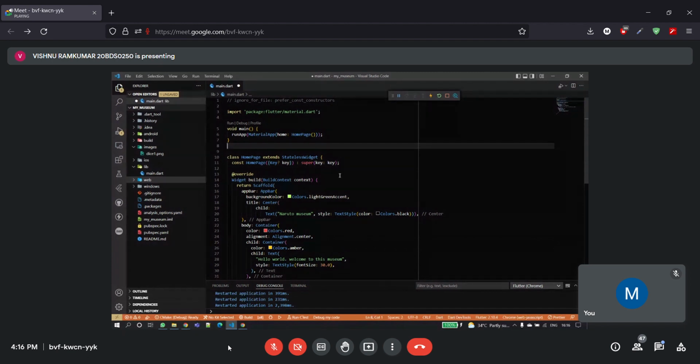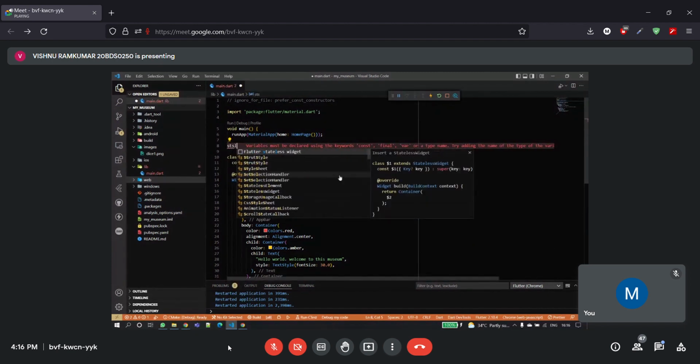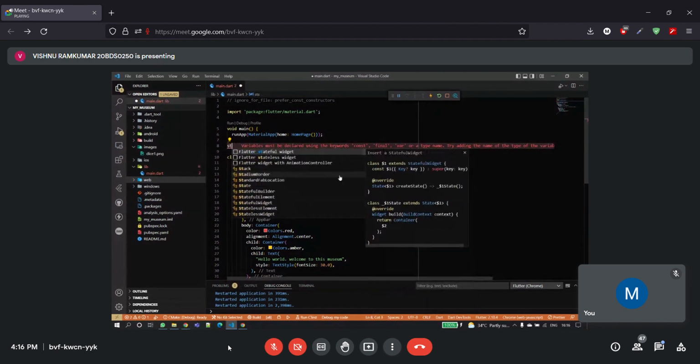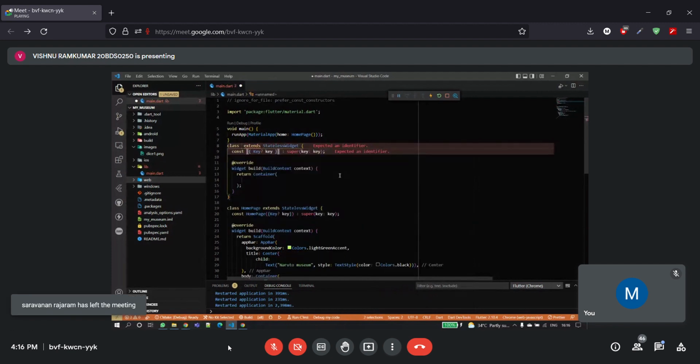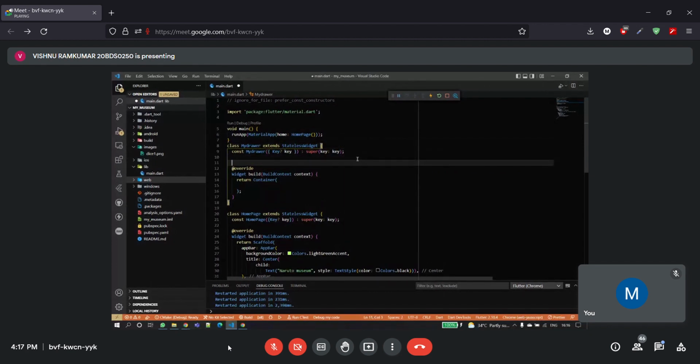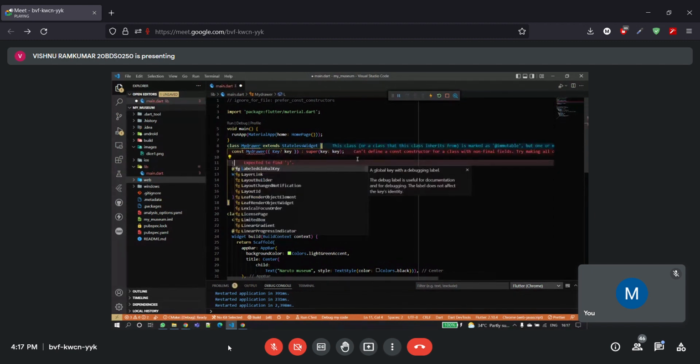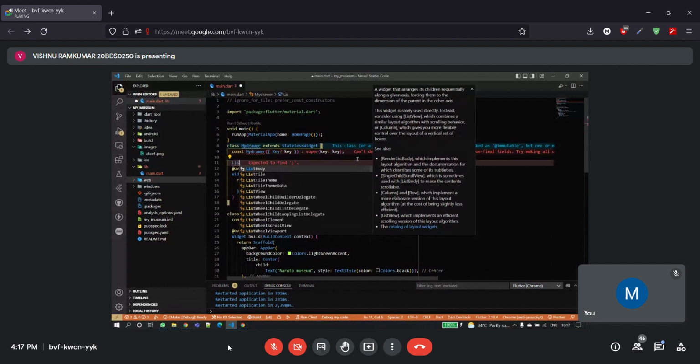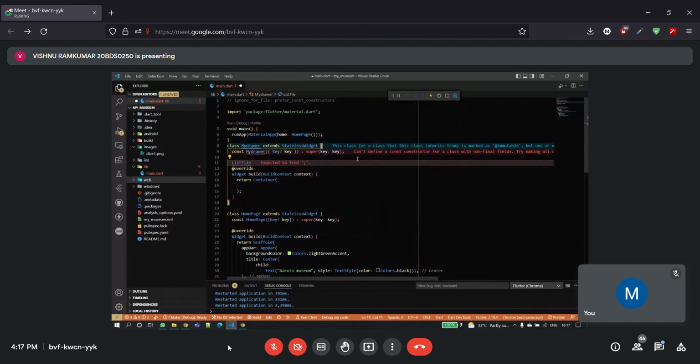Again, it's a stateless widget. I'm just going to create it as my drawer. And my drawer is a part of the scaffold class as well. Now under this class, I'm just going to create another function which returns list style, which is the list view folder.